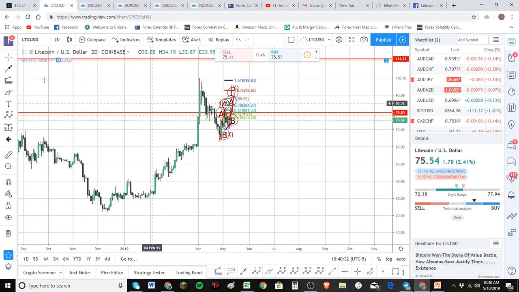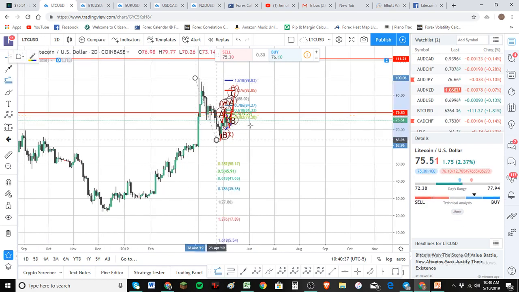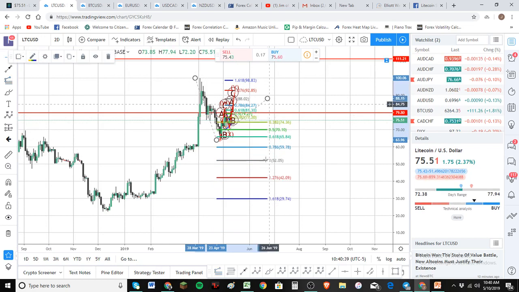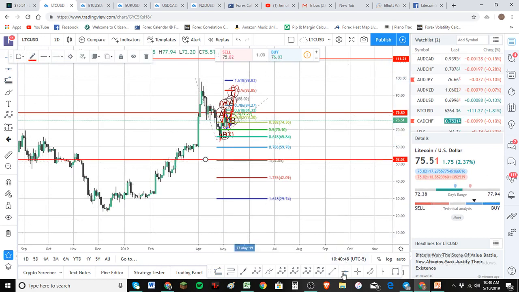If that's the case, let me give you a price target for that on the downside. We're looking at about $52. Okay, there is structure right here at $52, so that might be a good landing point. That's if this count is right. We're not sure if this is right. We're going to have to let the market play it out.